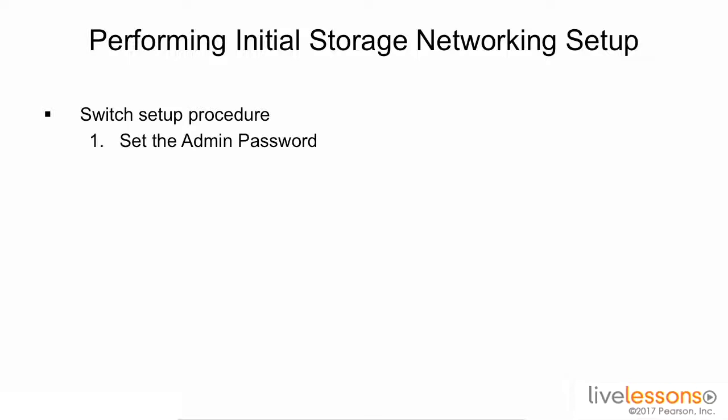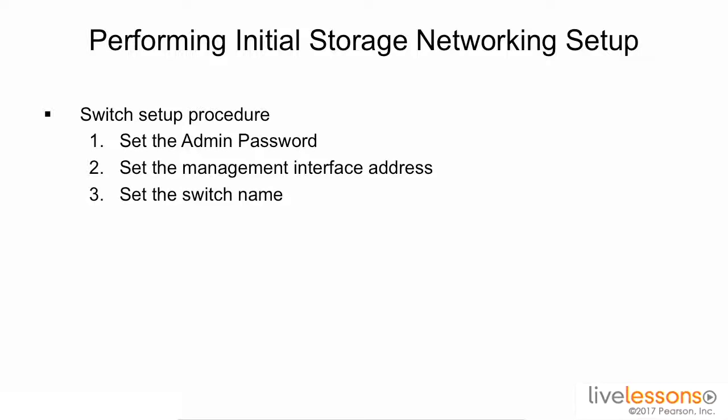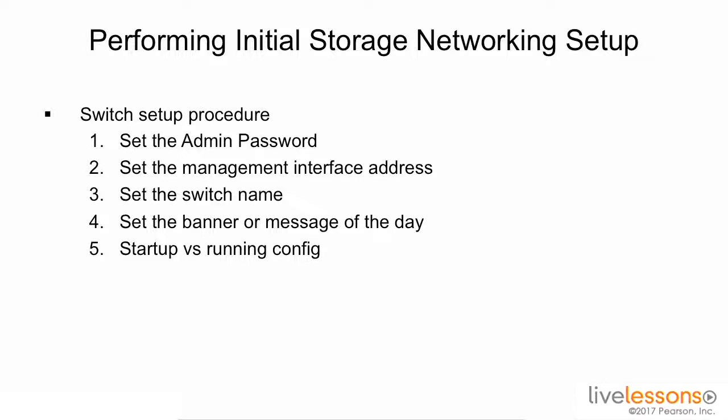We're going to do things like setting the admin password, configuring the management interface address, and we'll have the opportunity to set the switch name as well as defaults on the switch, such as storage-specific defaults like VSAN membership and default zoning policies. We're going to save those configurations, and then we're going to take a look around the operating system, and we're going to be able to do things similar to what we did in NX-OS, such as set the banner message of the day, show the startup config and the running config, go into config t, maybe do show interfaces brief. We're going to do a couple different show commands, and that should wrap up our lesson.